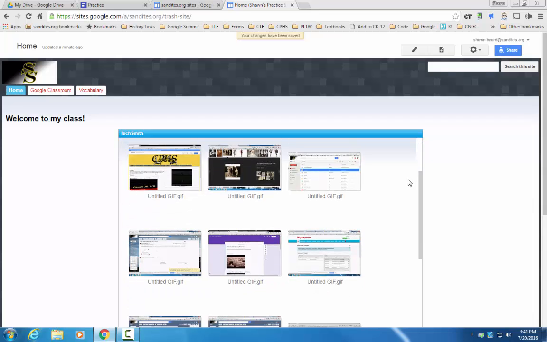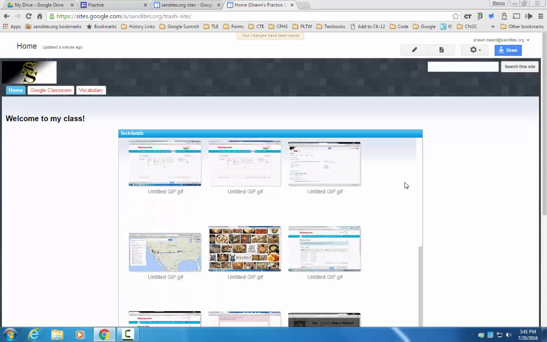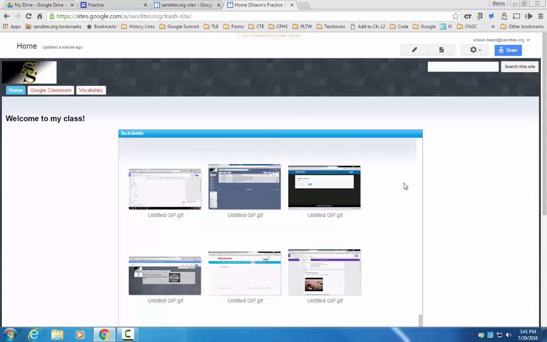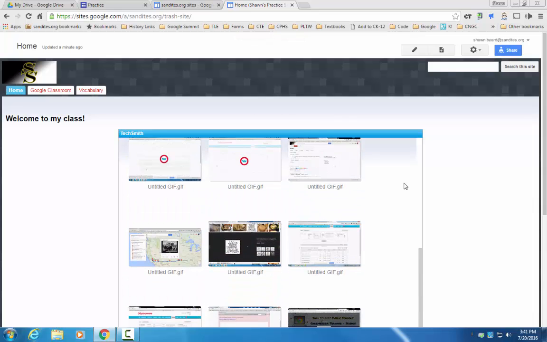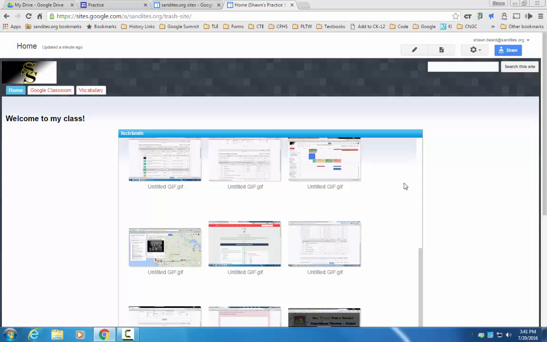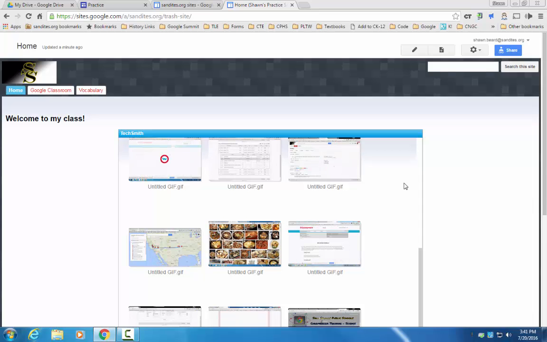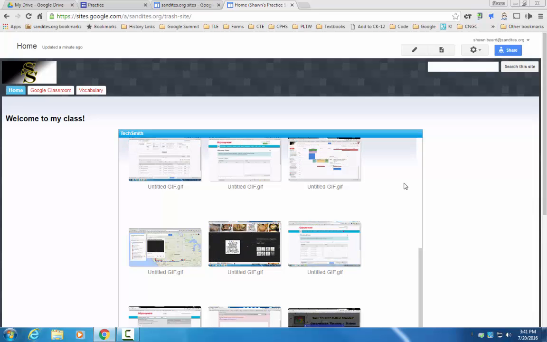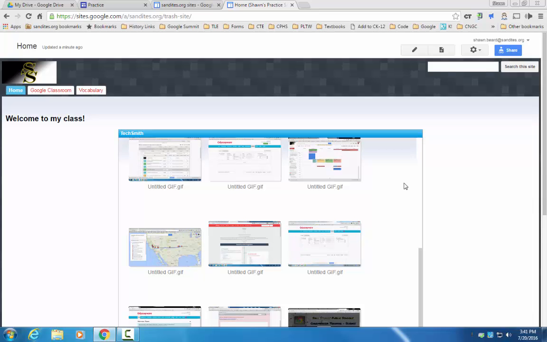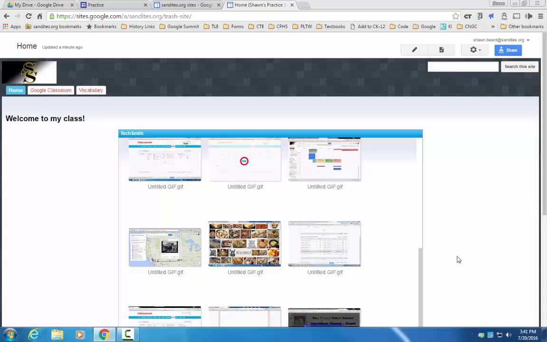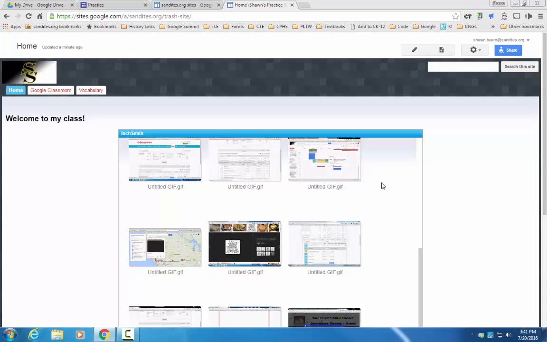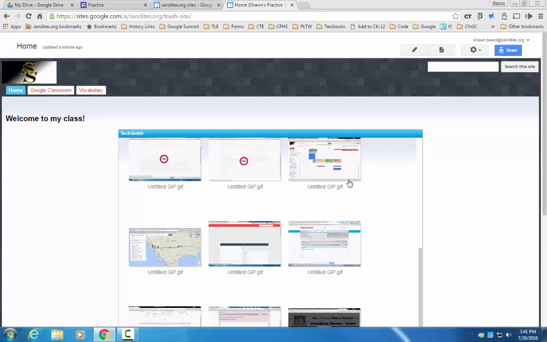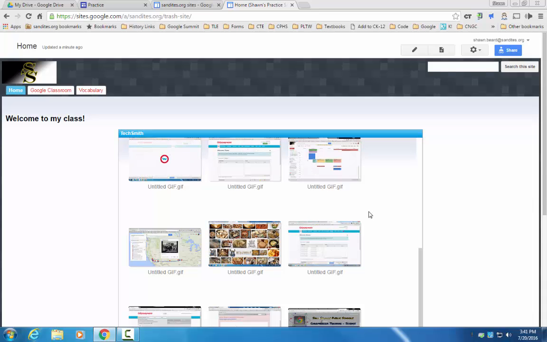I have a photo gallery of all of the animated GIF files and snapshots that I've taken with my Snagit extension, and people can see it there on my website as an online gallery. So if you did this with a classroom and you put all your field trip photos in a folder and then inserted that folder on a web page on Google Sites, it makes it easy for everyone to see. If you have more pictures to add in the future, you can just create a folder inside that folder and add pictures to it, or you can just dump pictures into that folder and they would automatically appear here on my Google site.